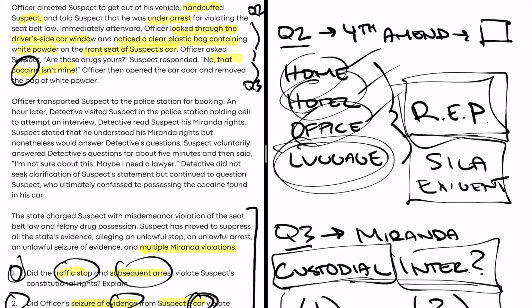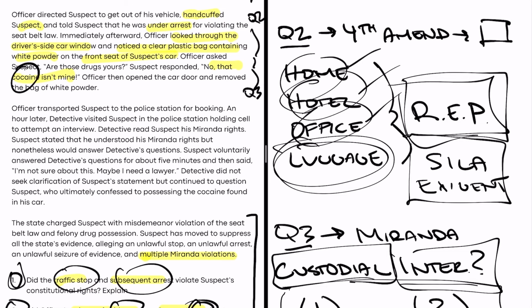Okay, so it looks like with question number 2, when we're thinking about whether this was an unreasonable government search and seizure of evidence, for several reasons, the answer is going to be no, but probably the most applicable in this fact pattern is the plain view doctrine. And this should be somewhat intuitive.